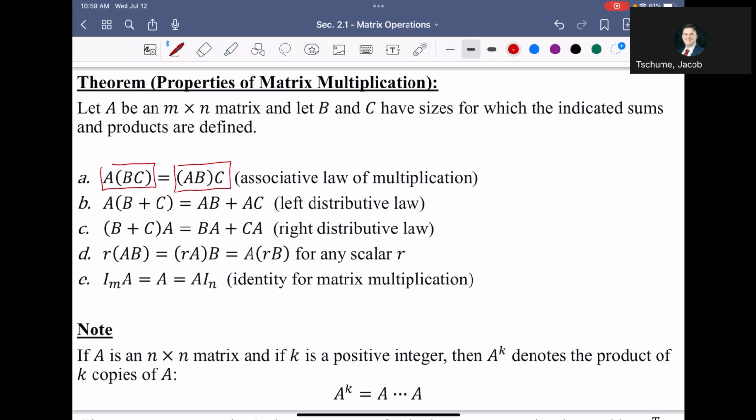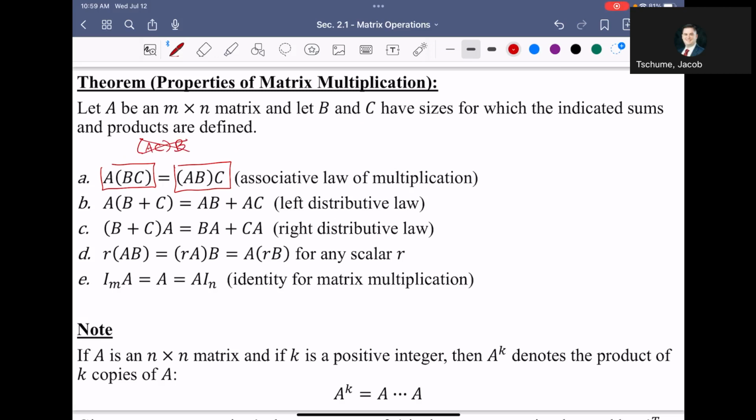The biggest difference here is that with matrices, in algebra, you probably could have written it as AC times B. You cannot do this in matrices because you cannot flip-flop the matrices in order, because when you do that, the dimensions may not match up, and thus you can't do it. So it doesn't matter which two you multiply first. It's either got to be A and B or B and C, and then you do your other multiplication step.